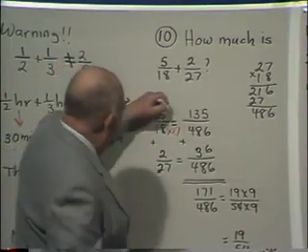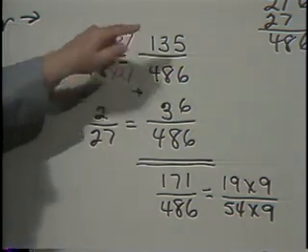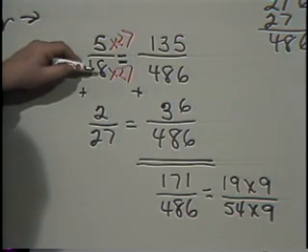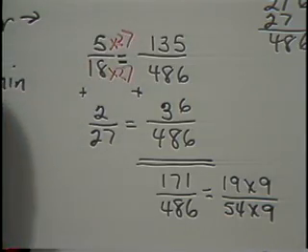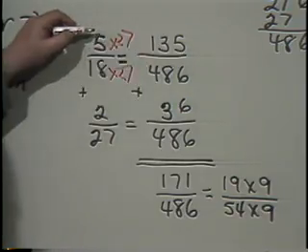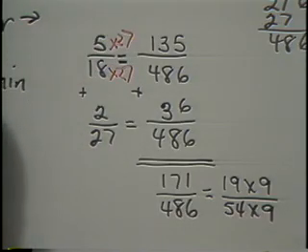But if I multiply downstairs by 27, I have to multiply upstairs by 27. 5 times 27 is 135. In other words, at a rate of 5 out of every 18, I'm taking 135 out of every 486. And doesn't that get psychologically more complicated to keep track of? Doesn't it seem easier to say I took 5 out of 18 rather than 135 out of every 486? But the reason I'm doing that is I need a common denominator.